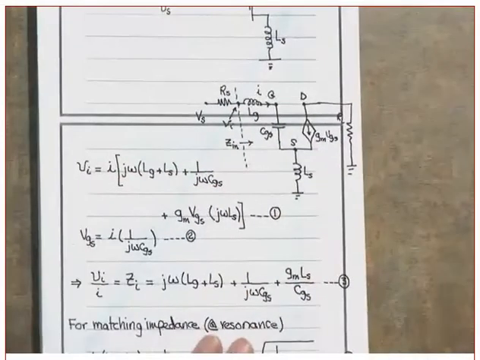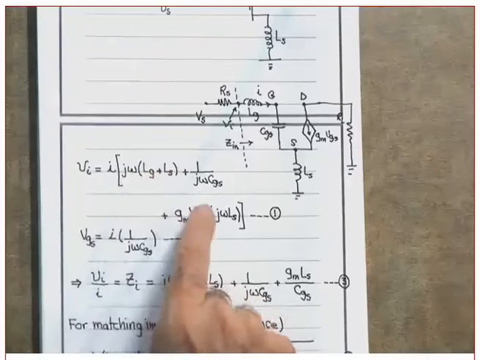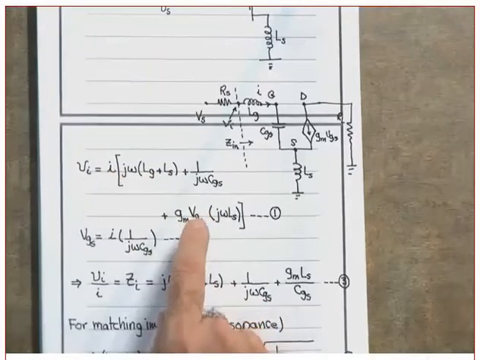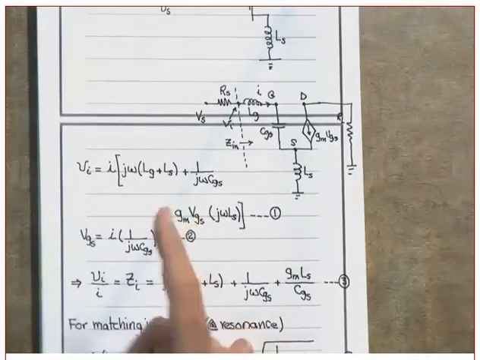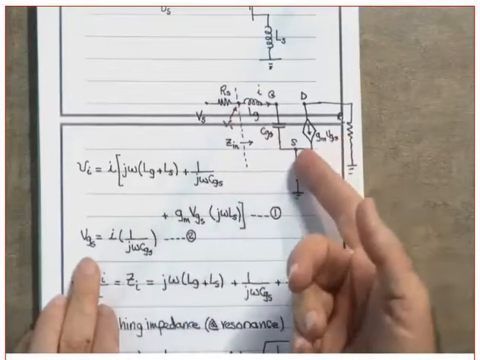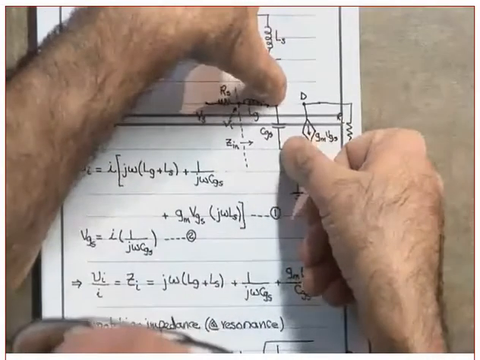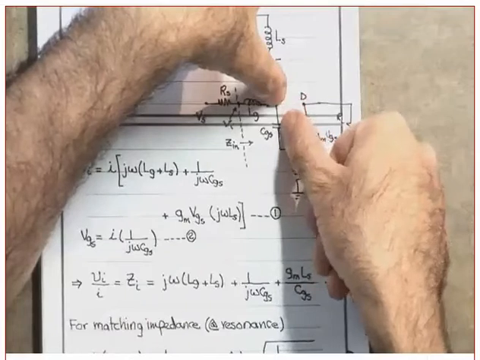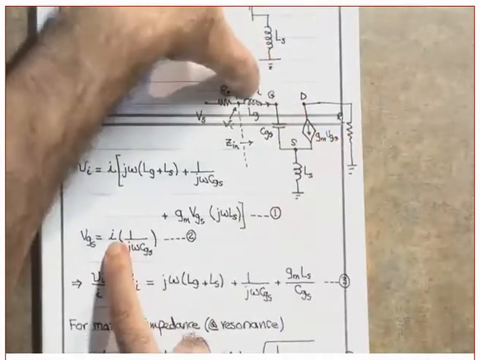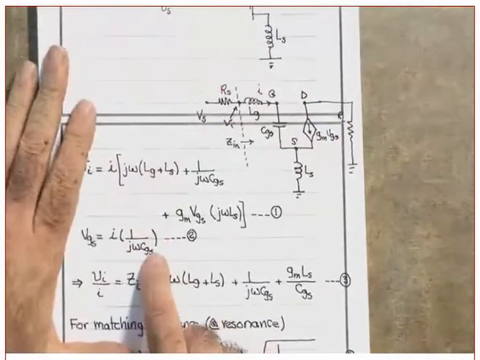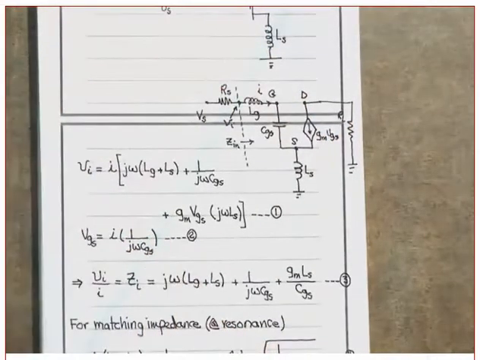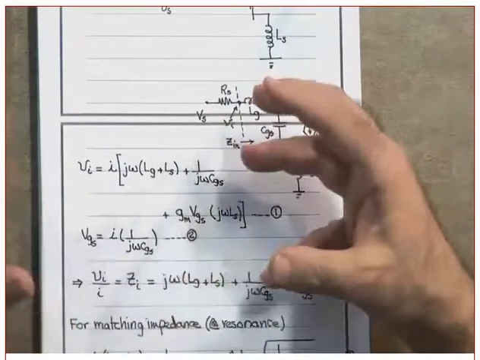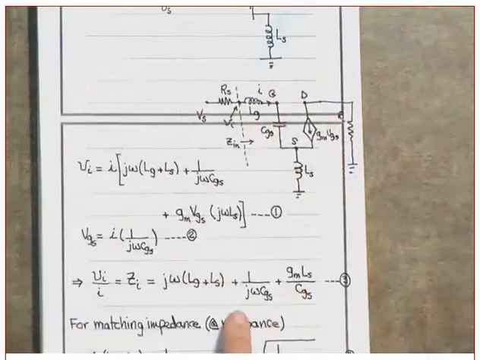Clear? Okay. Now, in this equation, how many unknowns do I have? I have the VI and the I and the VGS. I need to get rid of the VGS. Did you get my point? But what is the VGS? VGS is this voltage. What is this voltage? It's the current times what? This impedance, which is what? I, this I, times what? 1 over j omega CGS. Clear? I will take this VGS and I plug it in terms of the I, and then I group the I together. This is what I get.